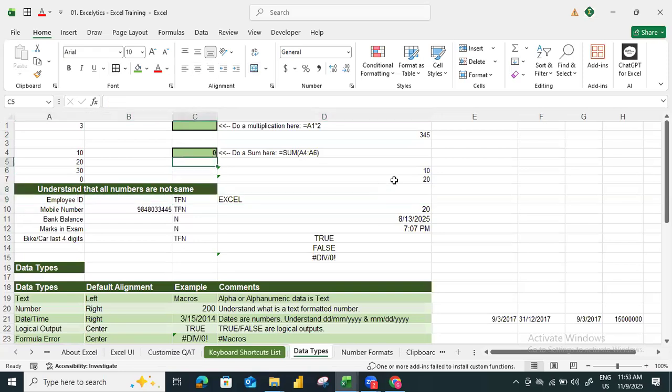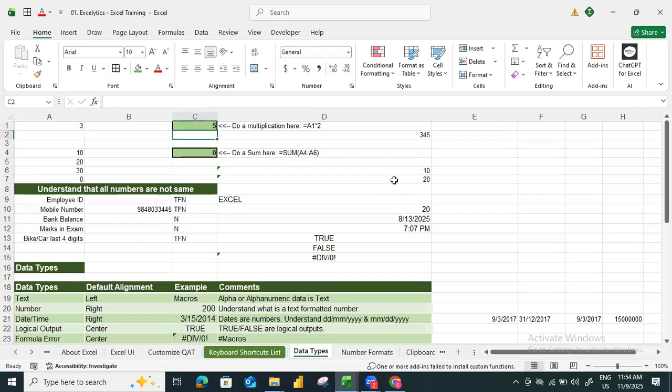Now I will try to do a multiplication here. It is telling me an activity to multiply A1 into 2. A1 is basically the cell, into 2. This into 2. Tell me what will be the answer. 6, right? So let's see what we are getting as an answer.